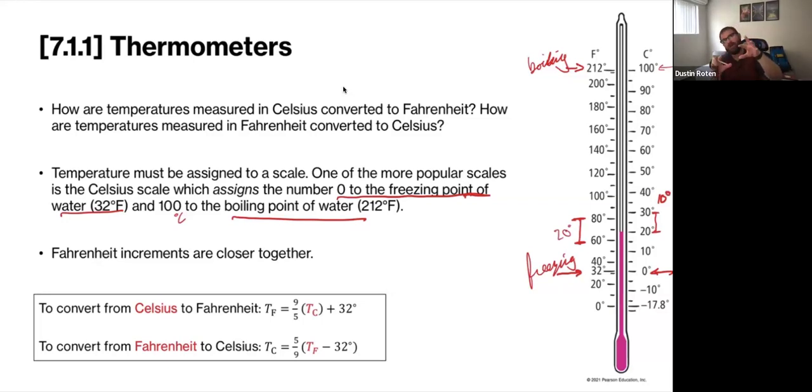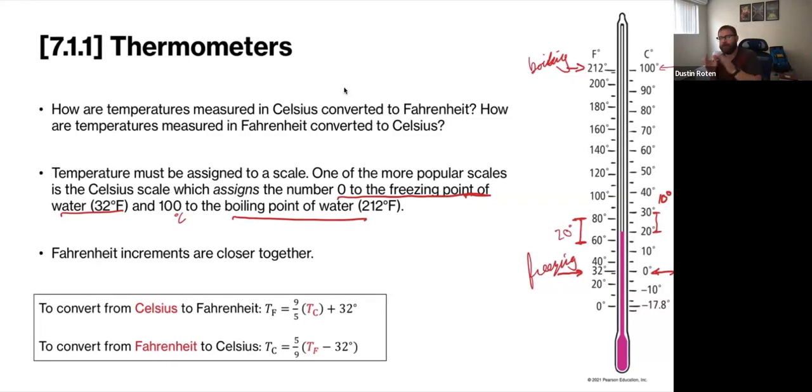So you get a little more bang for your buck if you're just looking at integer numbers, so no decimal places. You get more slots in the Fahrenheit scale than you do with the Celsius scale, because the whole number increments are a little more spread out in Celsius. But it's fine, because both scales function just fine. They both measure temperature just fine. And converting between the two is actually not that bad.